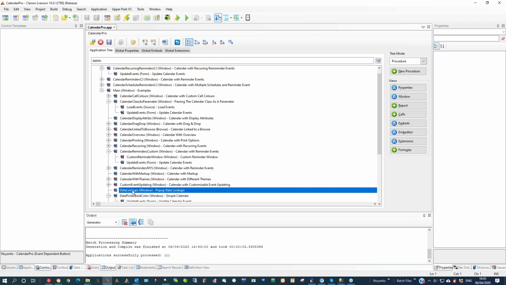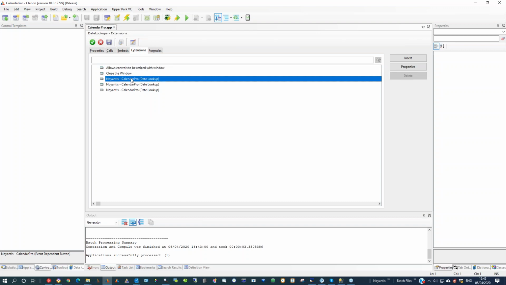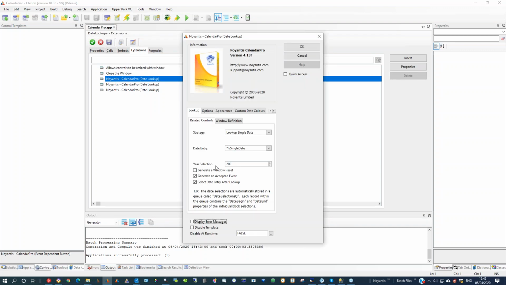There's a date lookup, and in there you have just one extra entry in there now. And it's a year selection, 200. That will set the behind and ahead. Now, if you wanted to manually override one of them, then you just go to the embed point where that is generated and just change it accordingly. Override it. But I just figured one would be enough.